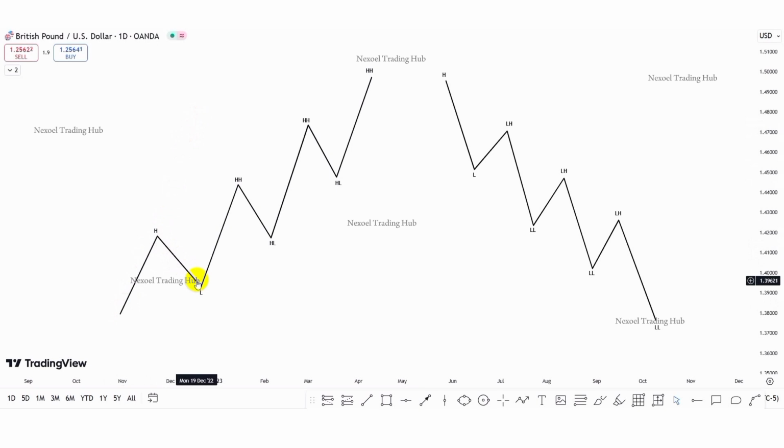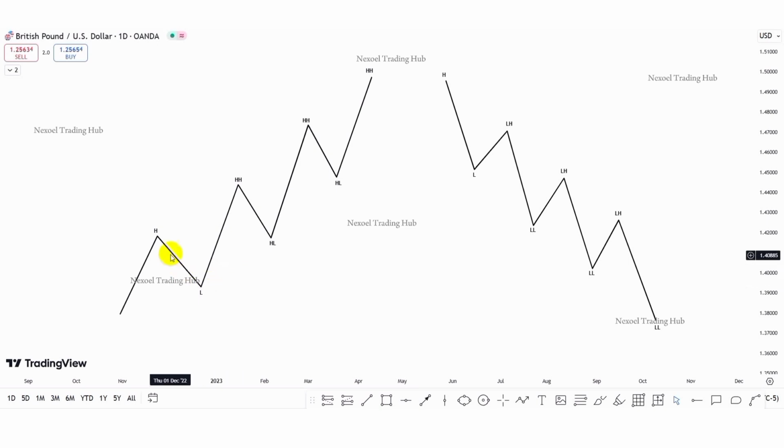In understanding market trend, we have the major trend and we have the minor trend. So we're going to be looking at the major trend and also the minor trend. I'm just trying to show you the structure here. We're not looking at the minor or major. I'm just trying to tell you how to look at the structure.